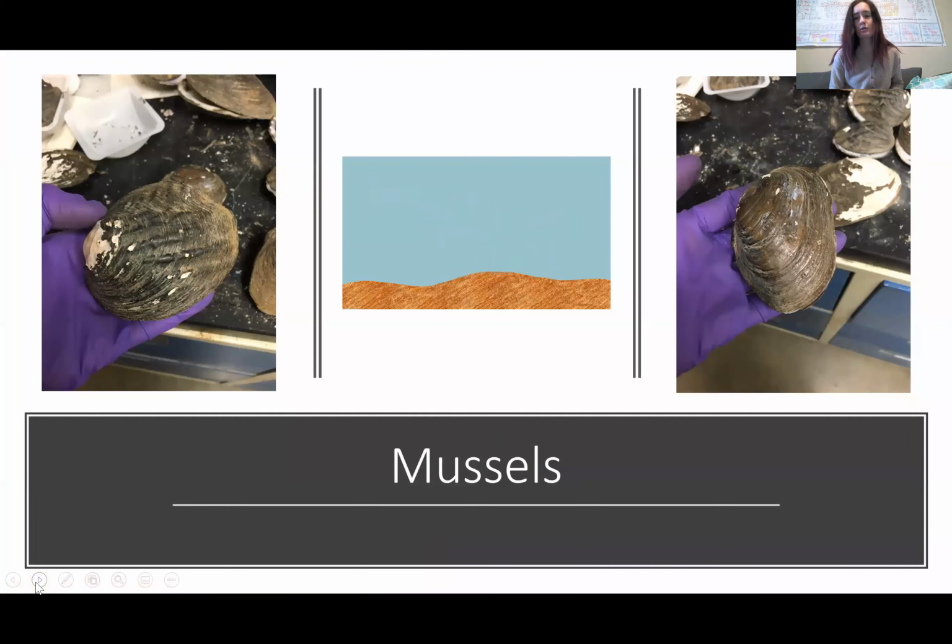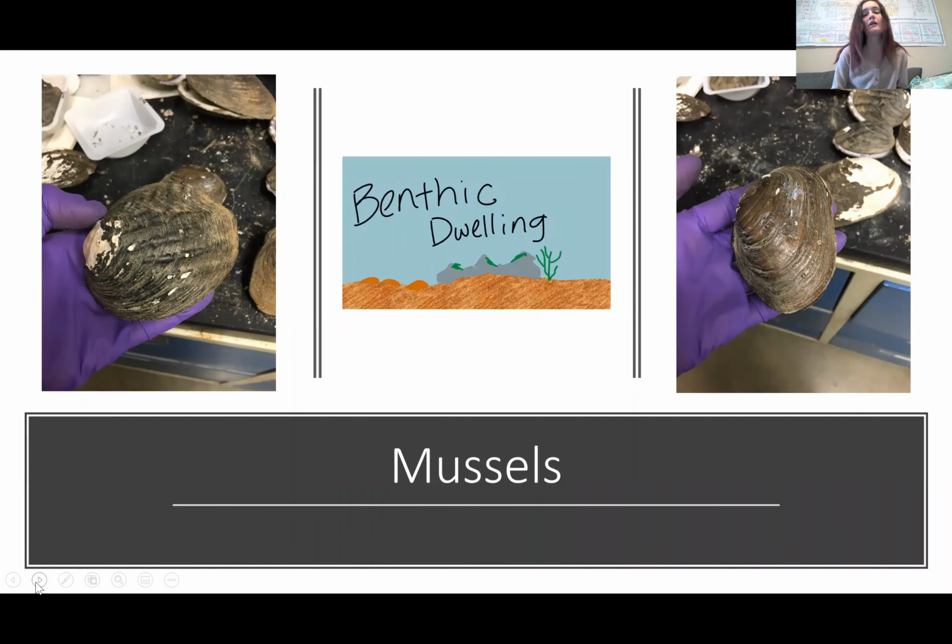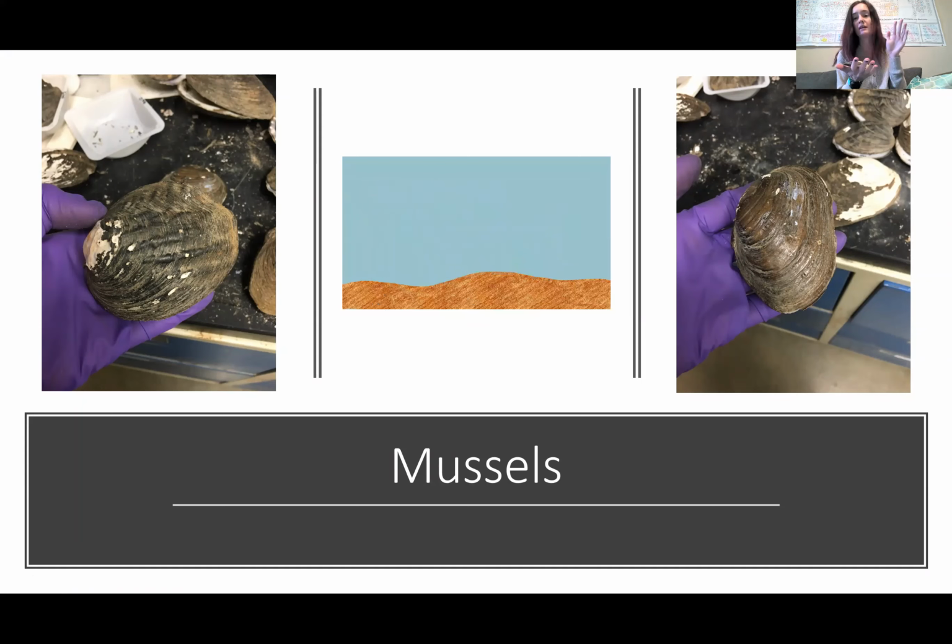Mussels are benthic dwelling organisms, meaning that they live on the bottom of their water body. Like the animated GIF is showing, we have these mussels here, and they're at the bottom of the river. They'll be at the bottom with rocks and stuff. Sometimes if you walk on something that feels like a rock, it could also be a mussel, because mussels do feel similar to the rocks on the river bottom.